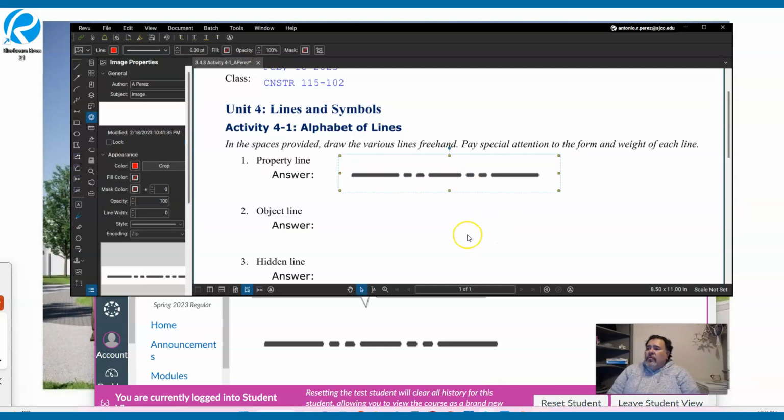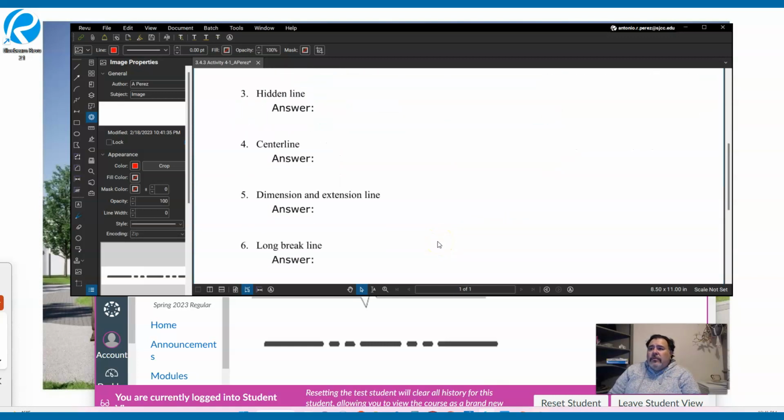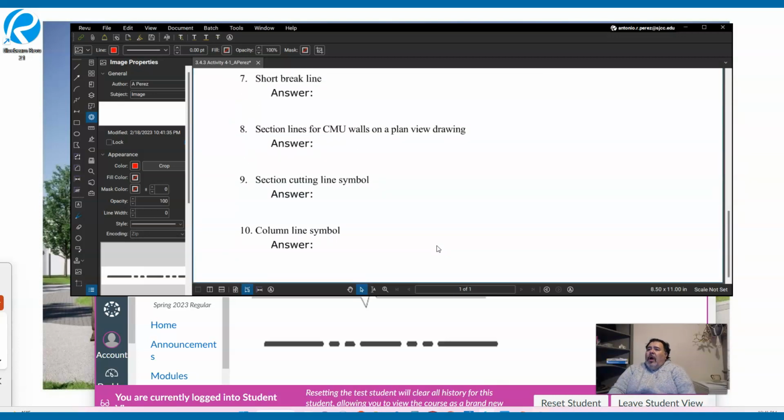Okay, so I'll do the last one, a column line with a symbol, column line symbol. So this is, we were talking about, and if you recall in the lecture where I was going over a set of plans, and I showed how the line was going through the center of columns, and there were horizontal columns and vertical column lines.